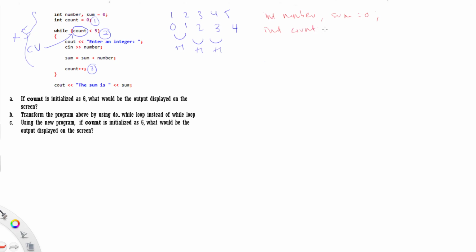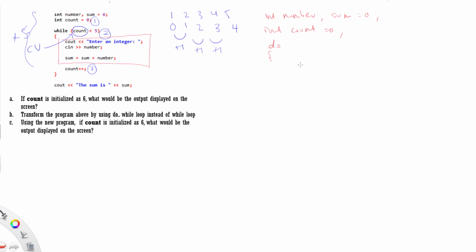So we just write int count equals to 0. Then while, do we need to change that? Yes, because we want to use a do while now. Okay, so write do. The thing that is repeated should be written inside here. So if we take a look, what will be repeated? In this case, this will be repeated.